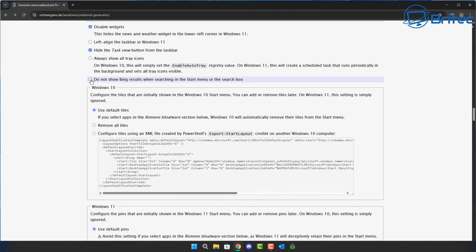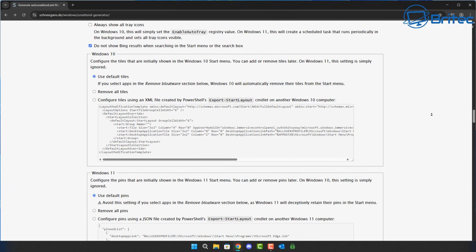Next, we've got do not show Bing results when searching in the start menu or your search box. So when you open up the search box, basically you get a load of ads inside there, and this will just add a registry edit to make sure that doesn't show up there. So depending on what options you want, I'm going to leave these as is, and we can now move on to the next option.